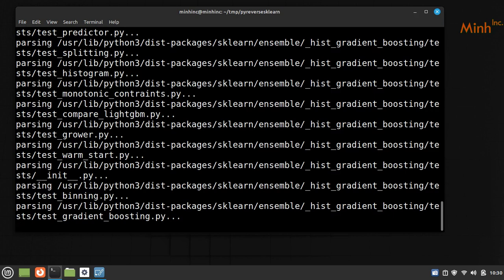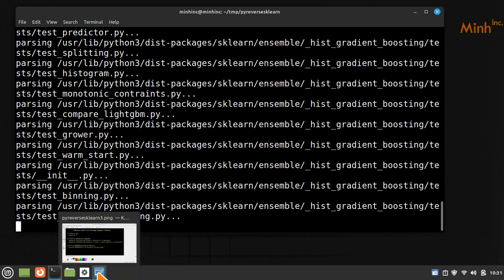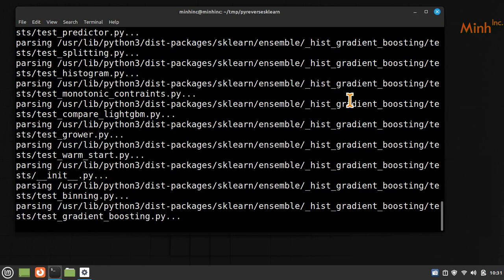I believe it takes around 30 to 40 seconds. I think it should return faster than what we did. So still we are at package level. After this we'll move to the module level, and at module level we'll generate the classes. Finally we'll move to class level. Okay, it should return now. Okay, so it returned.